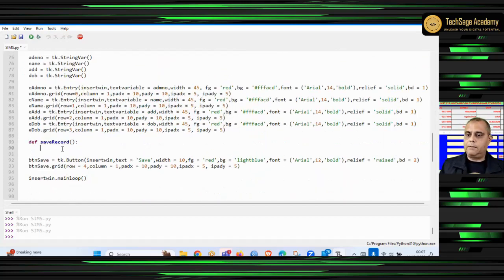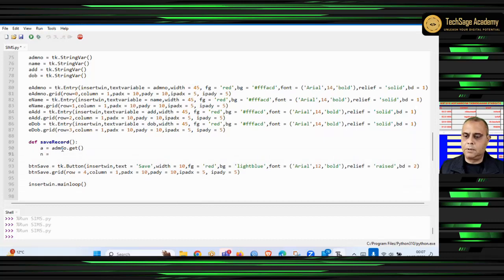Now, in this save_record function, I'll be taking a few temporary variables. A for admission number, and this A will obtain the data present in the admission number variable. So admission_number dot get. N is equal to name dot get.